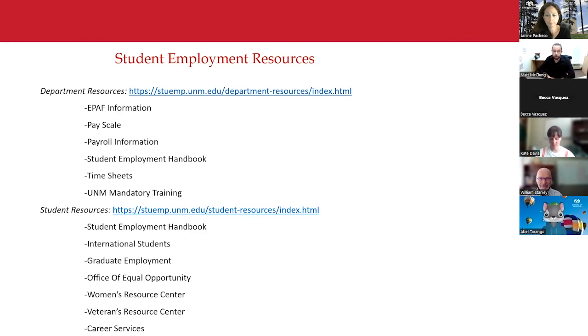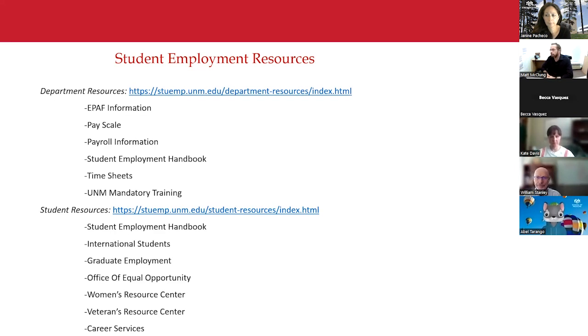The student employment handbook is a resource provided for both departments and students. I just want to touch base with it real quick. It's going to cover almost any question that you have; you could find the answer in this.